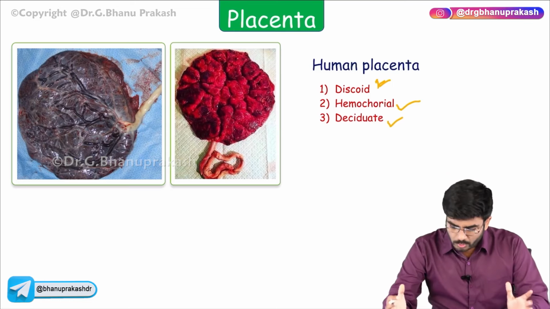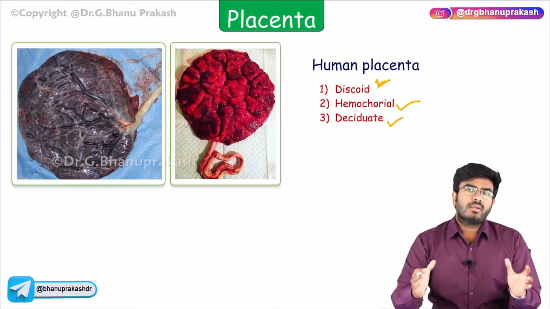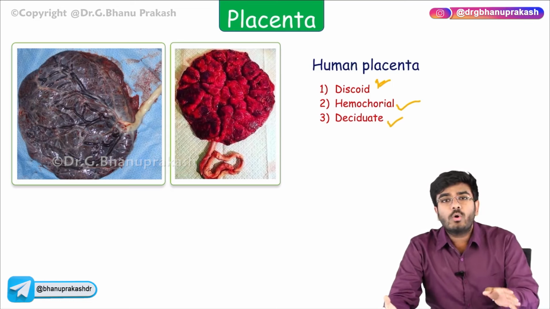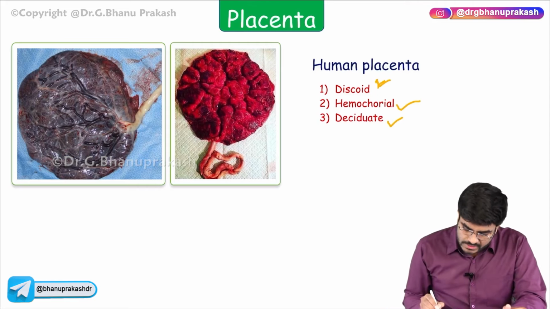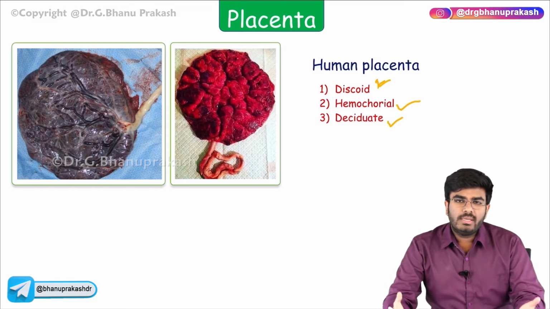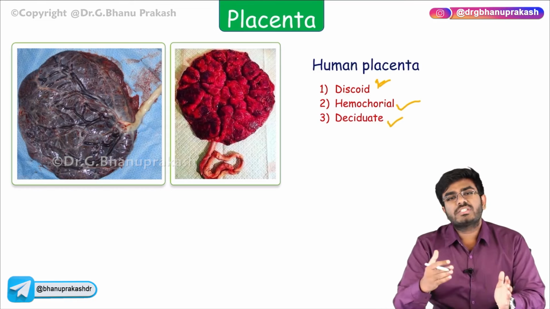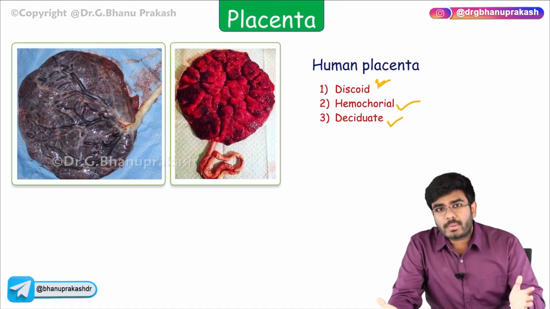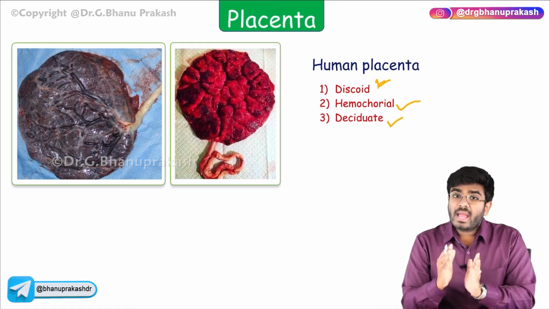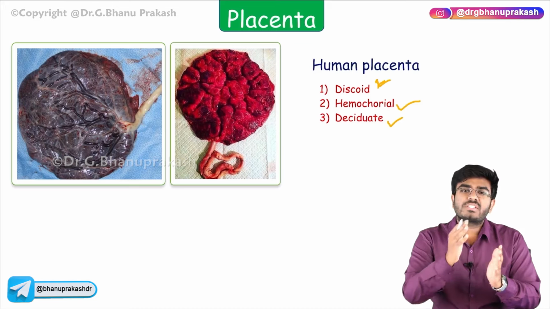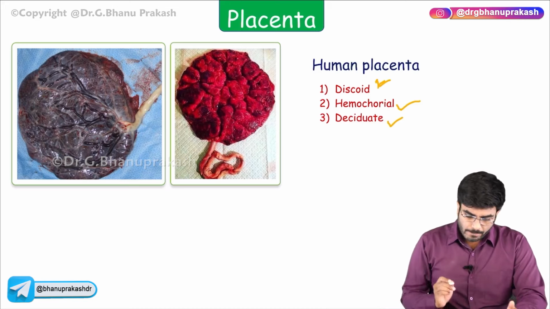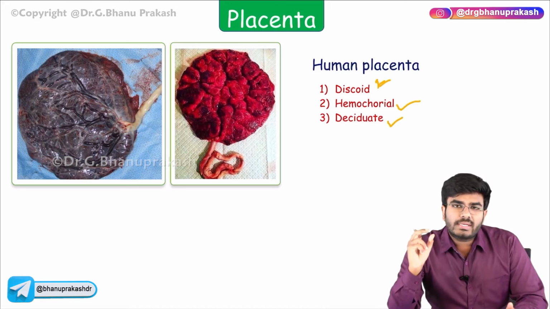What exactly do I mean by hemochorial? These human placentas are rich with blood, there is blood present in the human placenta, so it is hemochorial. Now they are deciduate. Why am I saying deciduate? Deciduate means after delivery of the baby, the human placenta will simply be shed out. But in certain primates, the placenta will be reabsorbed back into the body. So why am I calling it deciduate? It will be shed out after delivery. That is deciduation.